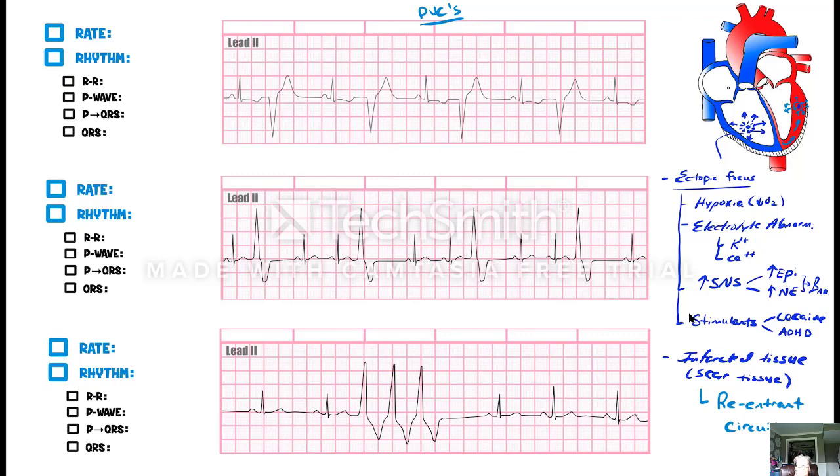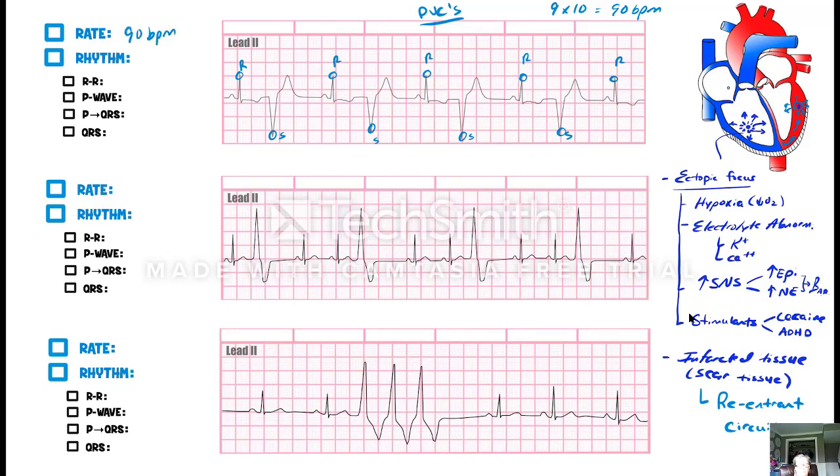What do we do? Rate. Let's count all the R waves or S waves in this case. Here's an R wave. This is an S wave. Okay? R wave, S wave, R wave, S wave, R wave, S wave, and again an R wave. So we have 1, 2, 3, 4, 5, 6, 7, 8, 9. So it's going to be 9. This is a 6-second rhythm strip, so you multiply it by 10. That's equal to 90 beats per minute. Okay? So that's going to be the rate on this dude.